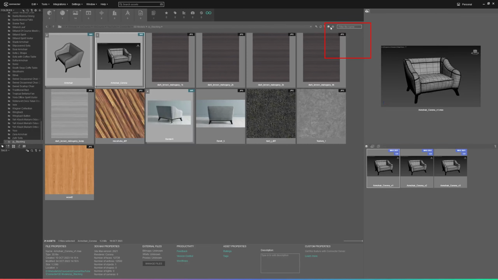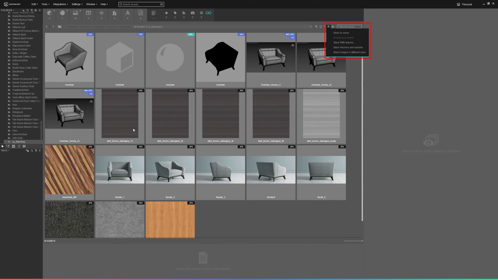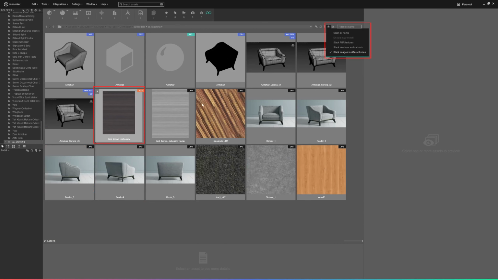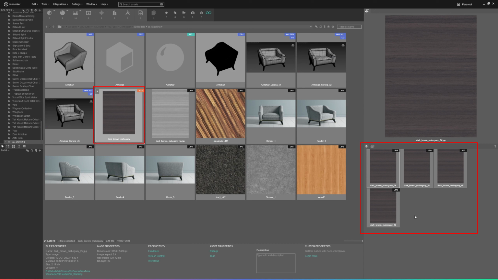Next on the list, we have the stack images in different sizes. Now this is where the 1K, 2K, 3K, and 4K naming convention works with Connector. It will pick that up for you. So again, remember, if you label it correctly in your Windows directory, then Connector will help you by stacking them. So stack images in different sizes, 1, 2, 3, click, it will select all of them for you, and there we go. The 2K, 3K, 4K, and the 1K all will now appear as one icon, again saving you a lot of space visually.